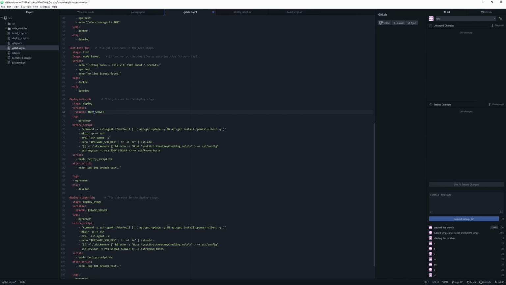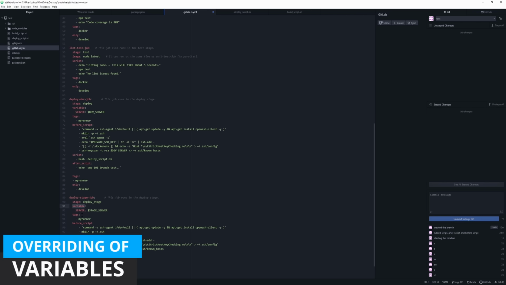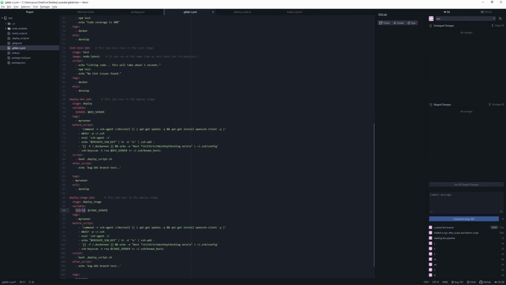So what we have done so far is we have created a new stage. We have cloned the existing dev job and created a new job for stage deployment. We have created a new variable inside the job. The variable name is server and the value is stage server, which is the pipeline variable. And we are just overriding the value from here.